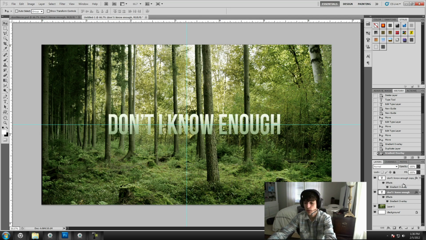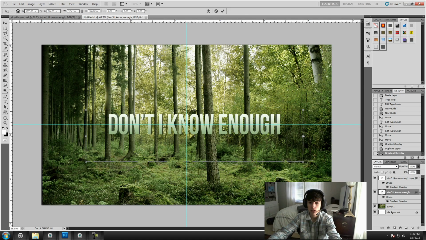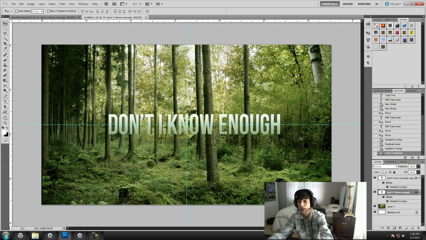Notice how this layer is above it, so you can't really see it underneath. What I'm going to do is hit Control T to bring up the transform tool. Hold Shift and Alt and just barely drag it in a little to the left. If you're grabbing the right hand side, bring it to the left a little and click Enter to finish that. What you just did was you took the layer underneath and you squished it a little bit. You just resized the text. And notice the effect it gives. It gives the text a 3D look to it.